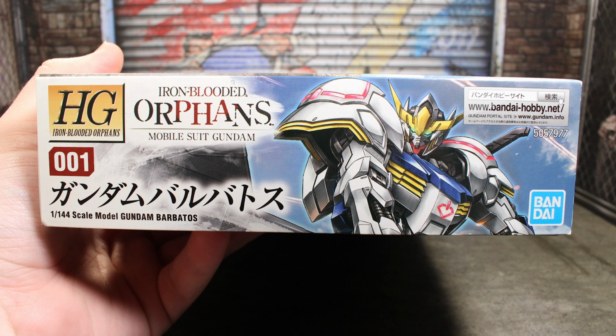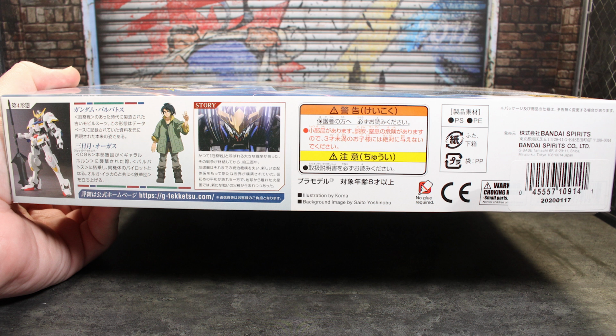This one here, I believe, is actually my second High Grade I've ever built. I did do a live stream of this, I think a little over a year ago. I don't remember exactly when, but I did build this. I didn't finish it completely. I didn't build some of the weapons and apply the stickers, so I did that recently to re-familiarize myself with this kit.